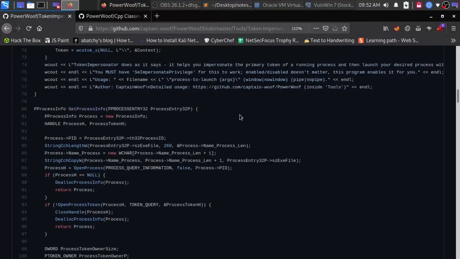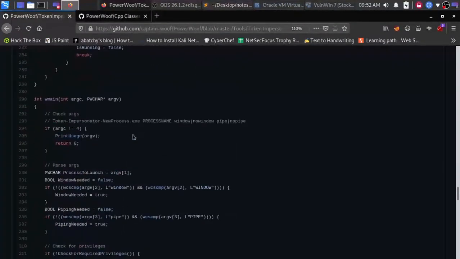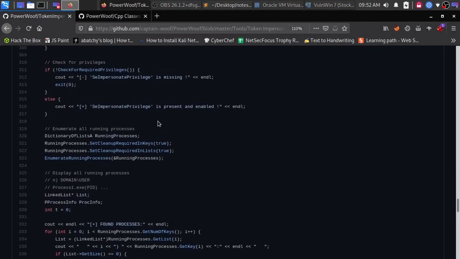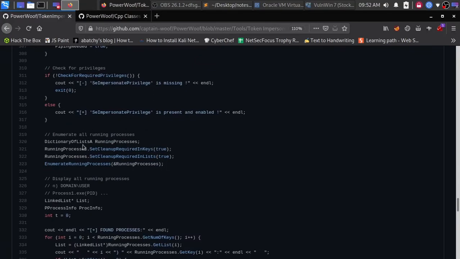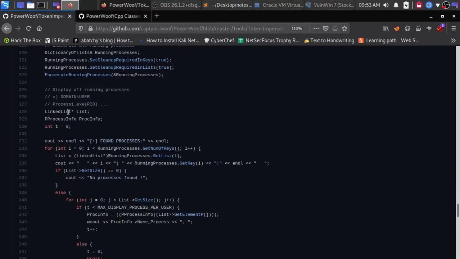So where was I? Alright, after we enumerate, and how are we enumerating? Let me show you that function. Running processes, running process size.